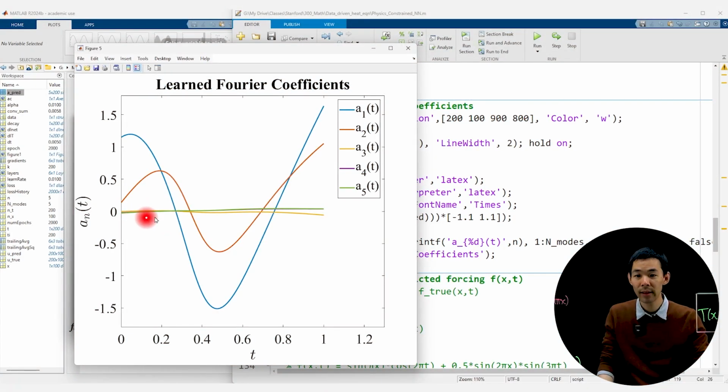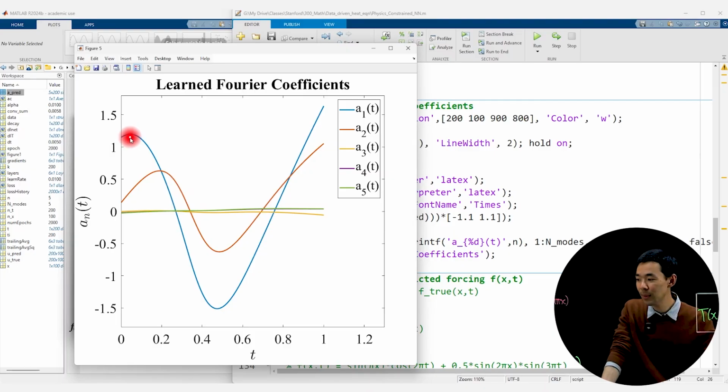First of all, we find that A3, A4, and A5 are all roughly equal to 0, so that's good. There's a little bit of A3 at the end. Again, interesting, right? It's 0, 0, 0, and then at the end, it starts to trail off. Again, we'll talk about that. All right, A1, so this is supposed to be cosine 2 pi t. Yeah, pretty good until the very end where it diverges. Again, same result that I'll talk about a little bit.